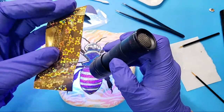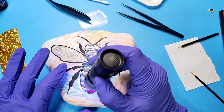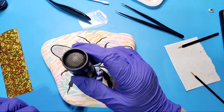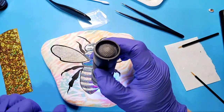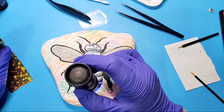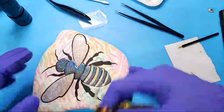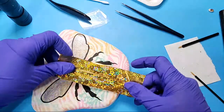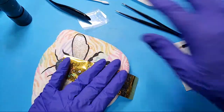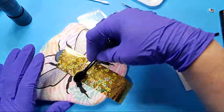Also, when you're working with the metallic, you want the foil glue to be nice and ready. Here goes nothing, guys. Wish me luck. And I'm probably going to have transfer all over the place.